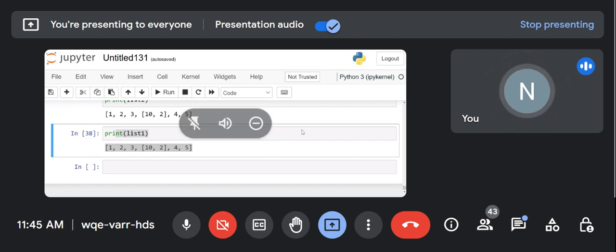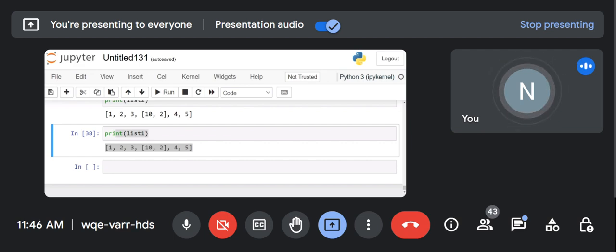Here also the same concept is followed. In case of deep copy, only the values, that means the list values, are copied to another list. And whatever changes you do in the deep copy are reflected only to the copied list.